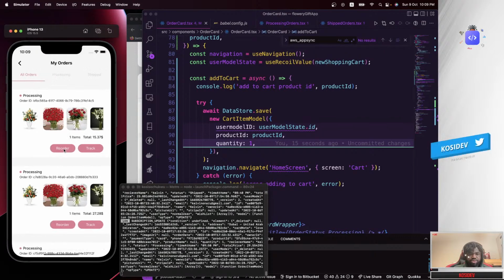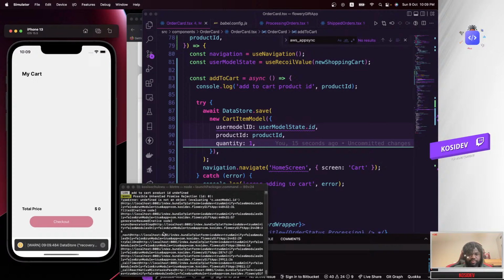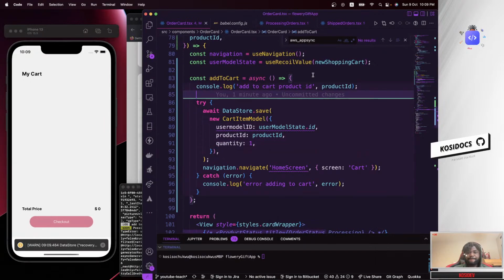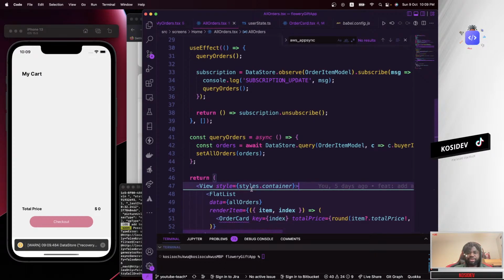Tap on this. We got an error. So let's see. Okay, product ID is actually undefined. So now we see the issue that we're having. The product ID we are passing is actually undefined. So basically, our order card is not getting that product ID. So we need to fix that.